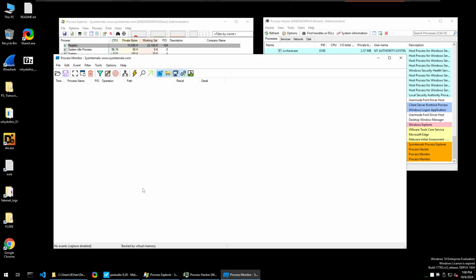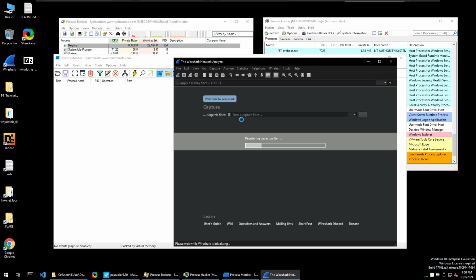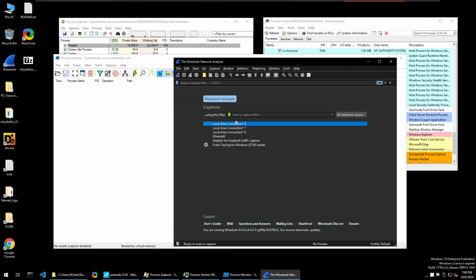What I'm going to do also now is run Wireshark. You can use, by the way, other ways of doing this, and we'll probably show some in the future, because you don't have to use Wireshark. You can use whatever traffic capturing method you want. You might have a separate system to monitor the traffic, so it's not on the main analyst system. You might have a network set up where you have another system capturing network traffic, like maybe Security Onion or any other system with different network monitoring tools. But for this video, we are going to use Wireshark.